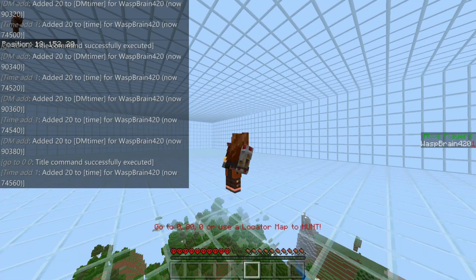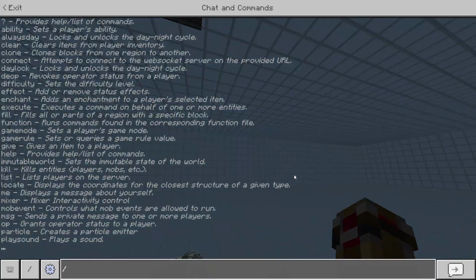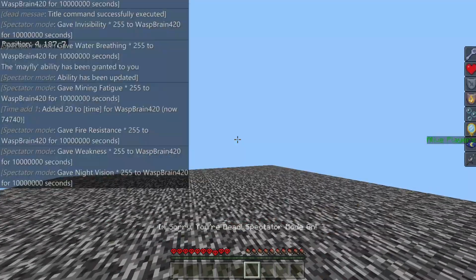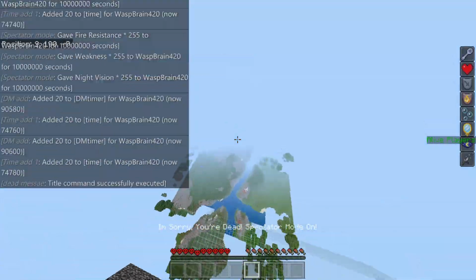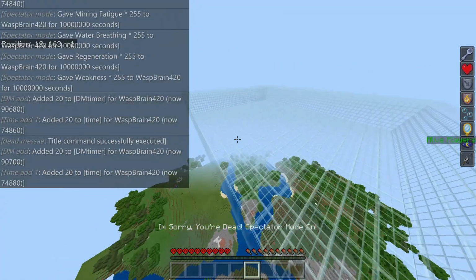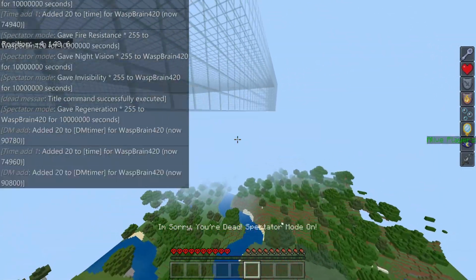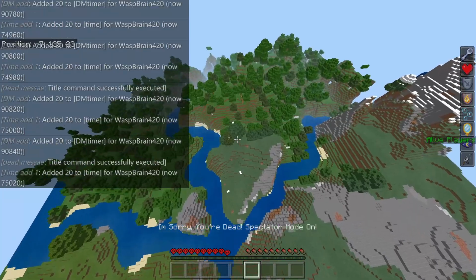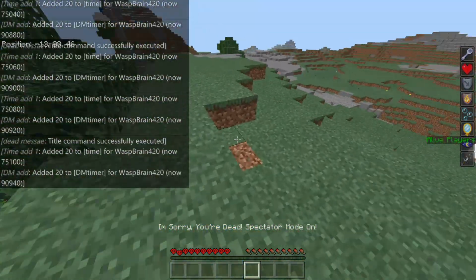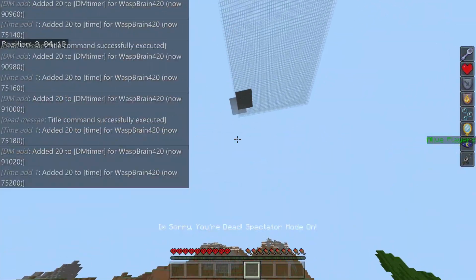To go into spectator mode, unfortunately, we must die. So since I've got no friends, I'll just go /kill, and we'll get teleported in the box, and then we get teleported here, and spectator mode is given to us. We go invisible. We can't hit players or be detected by them. Can't break blocks or anything because we're in adventure mode with the Mayfly ability. That's why we need educational. But there is one thing, we can break plants and crops. So it's kind of bad, but there's nothing you can do until Java adds spectator mode.